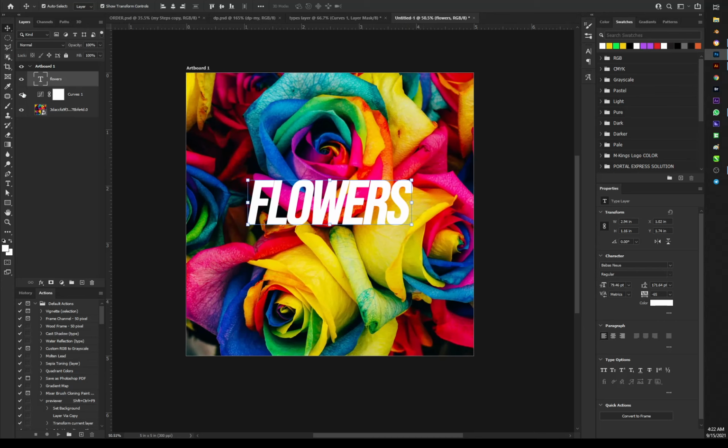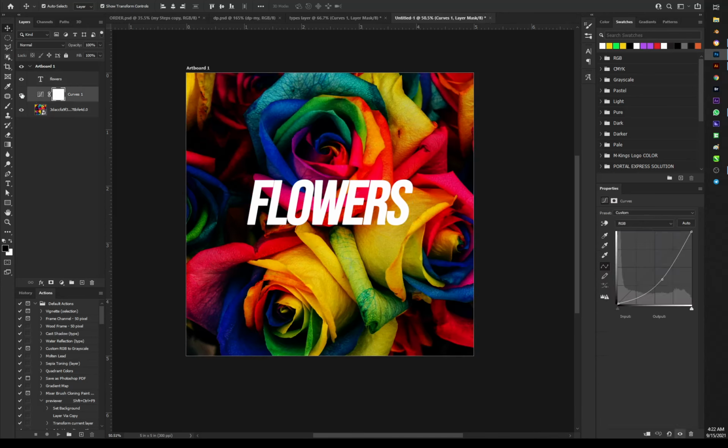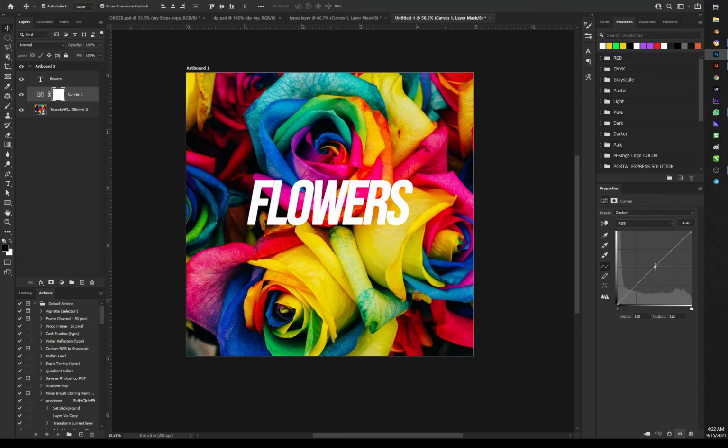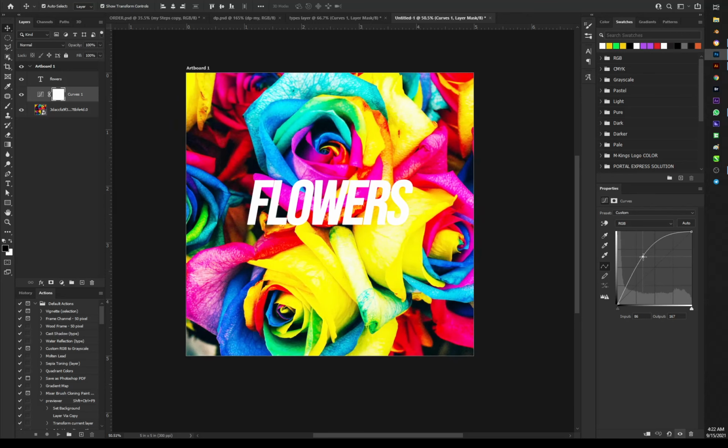When I introduce the curve by selecting and making it visible, you notice that it has added some contrast, making our white sharper than all those yellows that were clashing with it or infiltrating with the listen. So our flowers now is more visible. That's what the curve is doing. By just bringing it down, by taking it above it, it becomes even much brighter. So you see now it's no longer contrasting. In this case, I think the text color may be a darker version when you are brightening up.